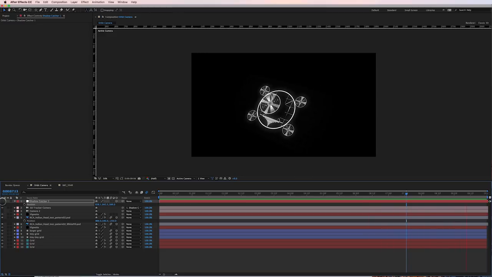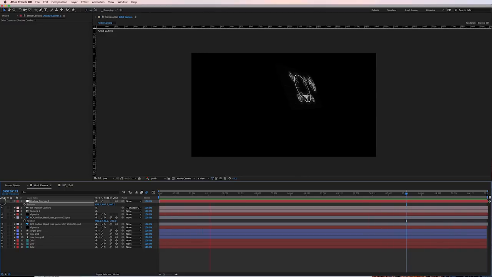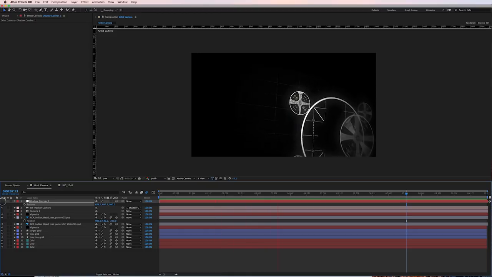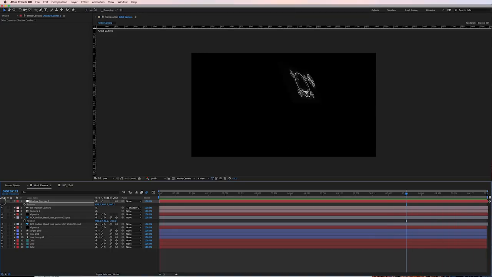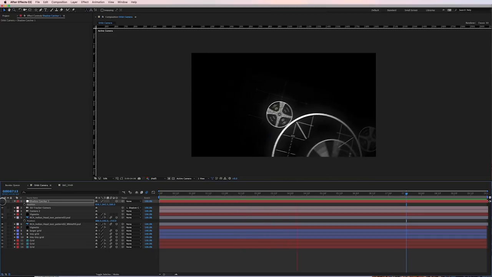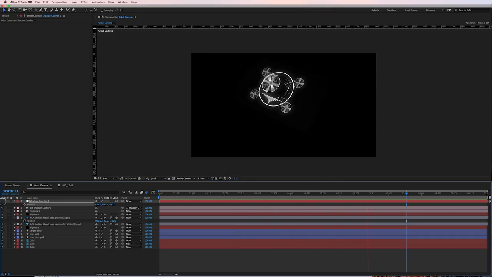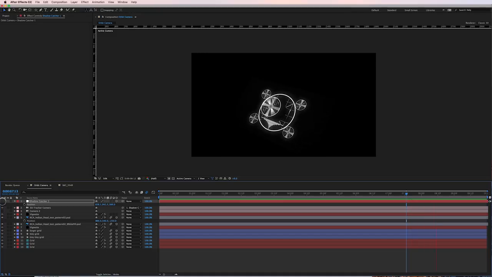So there's a lot of applications for this, and I just wanted to show you the general idea so you kind of get what I'm talking about here. It opens up a new possibility for what you can do with the 3D camera. Go out and shoot some real footage, track it, and then apply it to your graphic scenes and see what you come up with. So that's it for today.